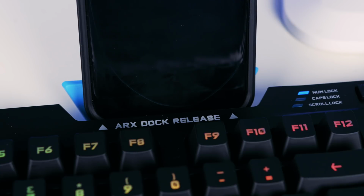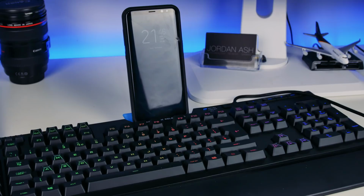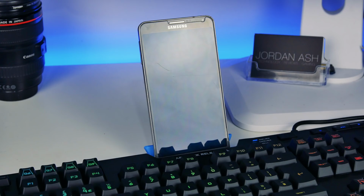Looking at it just as a dock, it's okay. Obviously you don't have any way to charge the phone as it sits on there, so battery life might be a bit of a concern. It can take pretty big phones though. The Samsung S8 Plus with a cracked screen will fit perfectly. Also, I tried my Note 3 and that worked in there fine, so yeah, biggest of phones will fit, no worries. As it's an open dock on each side as well, your phone could fall out quite easily, and unfortunately you can't put it in landscape either, so it's portrait or nothing. So yeah, a feature on the keyboard that personally I'm not really going to use.